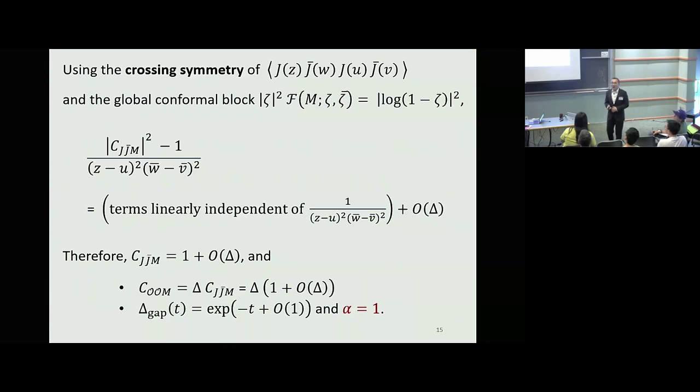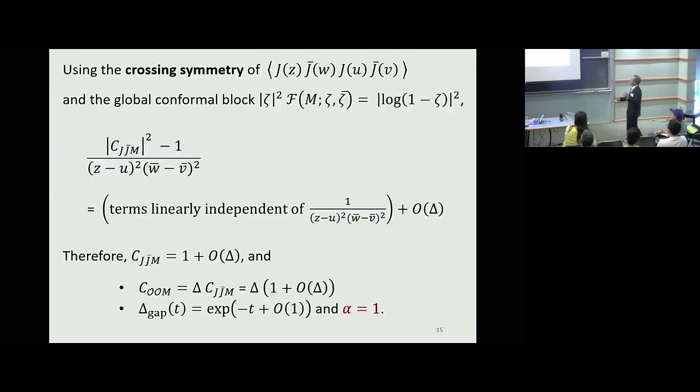I have no idea how we prove it in higher dimension. But I think the original proof of Baum and Calderon-Infante has a similar flavor to this, but they didn't use the crossing equation. I think that one might consider doing this. So we are actually trying to do something like that, strengthening their result, and we might be able to put a constraint on alpha, but that's a work in progress. In high dimension, it's much more complicated because we have to worry about spins. Okay? Any other question?